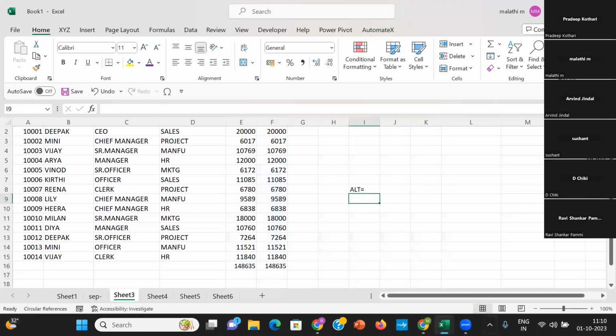You have to keep pressing Alt, long press Alt and then press equals. It is not that you press Alt and leave. Long press Alt and equals is the shortcut key to get the sum. Got it? Alt equals, Enter key. Automatically you get the data. Summation is done.